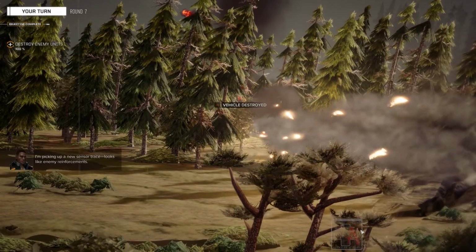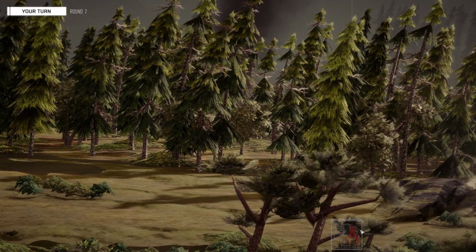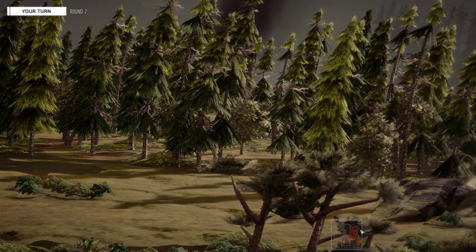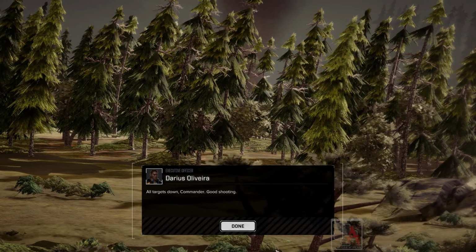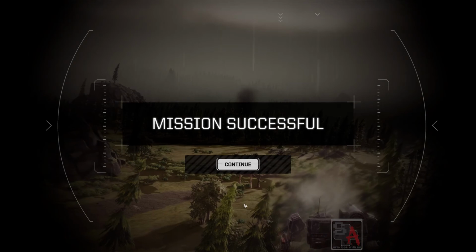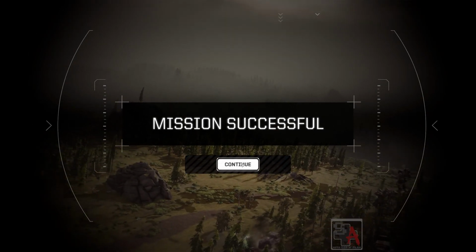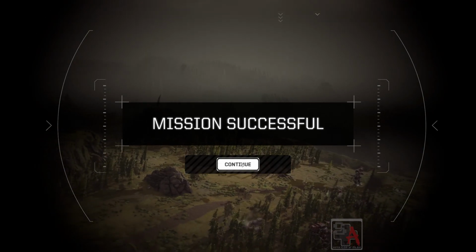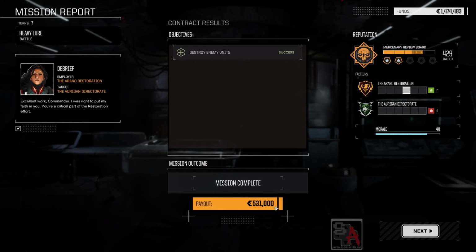There we go. Sensor trace. Looks like enemy reinforcements. Awesome. Vehicle trashed. Is that it? All targets down, Commander. Good shooting. Mission successful. Hell yeah. That wasn't that bad. I think we lost like one arm, maybe? Nobody died? Decker got close, though. Continue. 500,000. Success. Hooray.